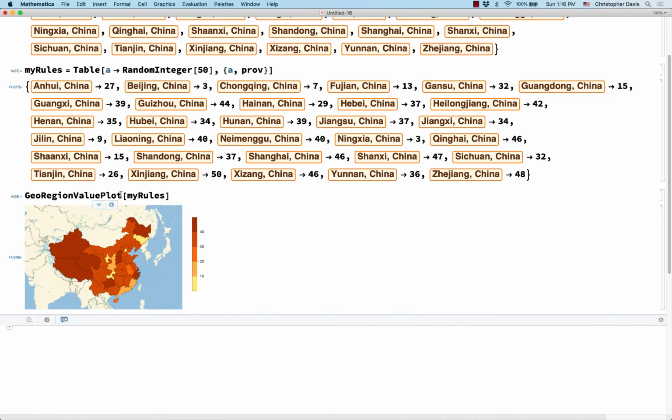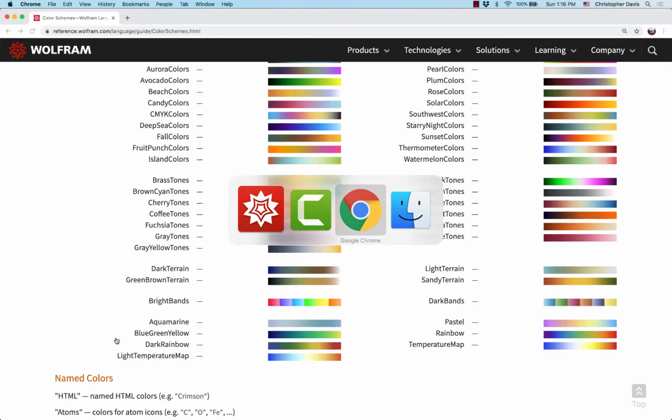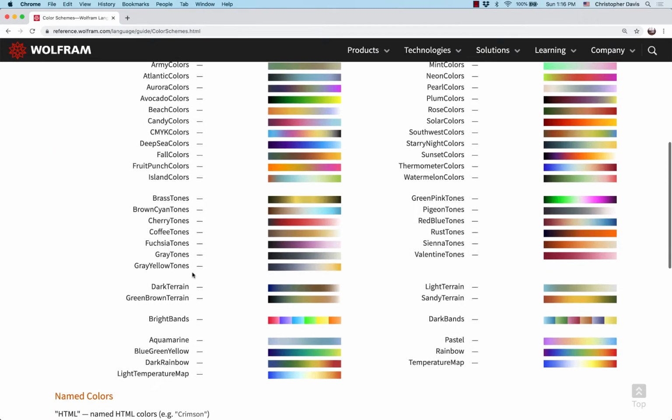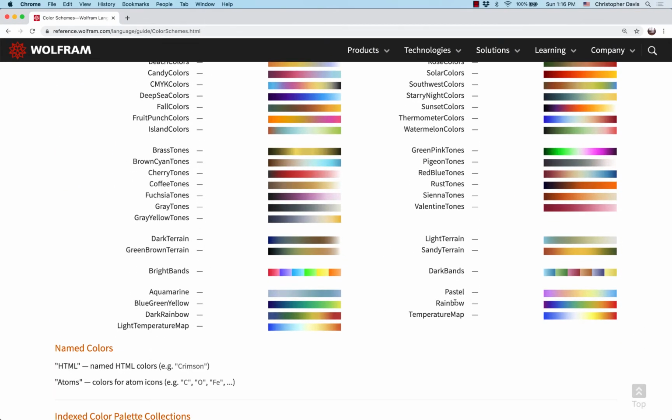And I have a way I like for getting around that bug, which is by, instead of saying a number here, say a specific color. So let me remind you how colors work in Mathematica, or one of the ways colors work. I can choose a different gradient on the color schemes page. Okay, and I'm going to choose this rainbow gradient.